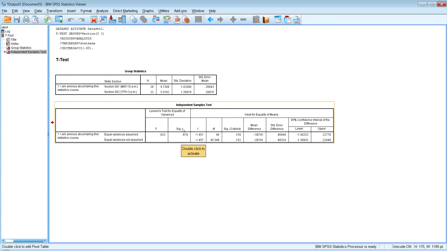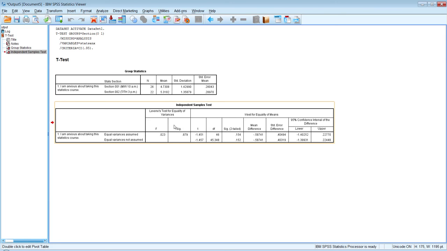So here our p-value is much greater than 0.05, it's almost 1. So we're going to use the equal variances assumed row here, because we're assuming the variances or standard deviations are equal.